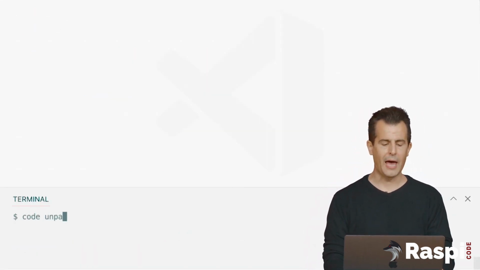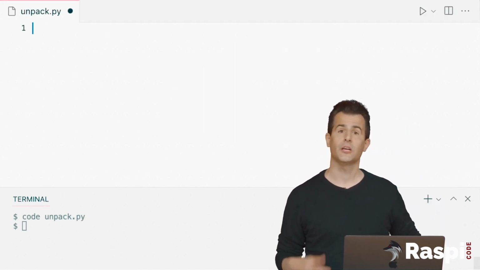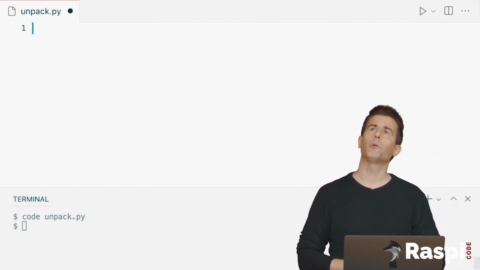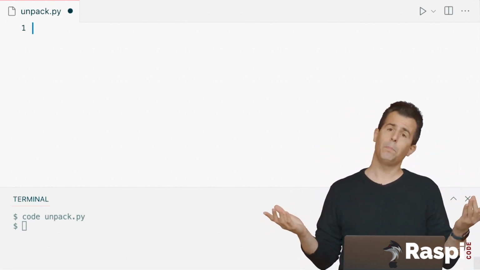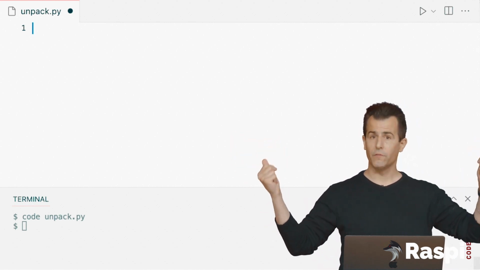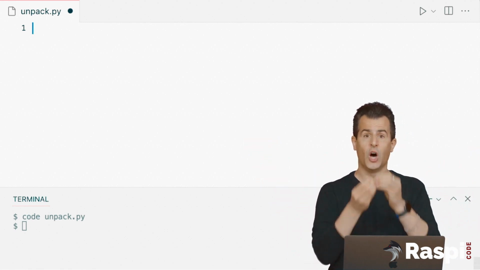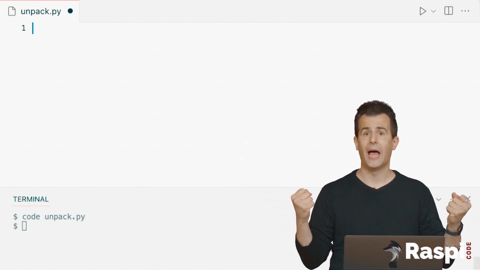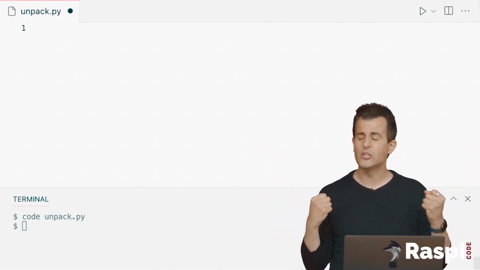So code of unpack.py. And let me just remind us what we mean by unpacking, because this is actually a feature of Python that we've seen before. For instance, suppose that I write a program that prompts the user for their name, like David space Malan. Wouldn't it be nice if we could split the user's name into two separate variables? And when we've done this in the past, we've done it in a few different ways, but one of them involved unpacking a single value that comes back from that, like a list or some other data structure, and putting it immediately into two variables.